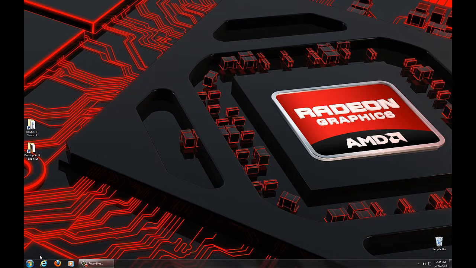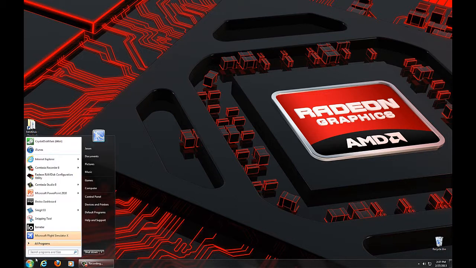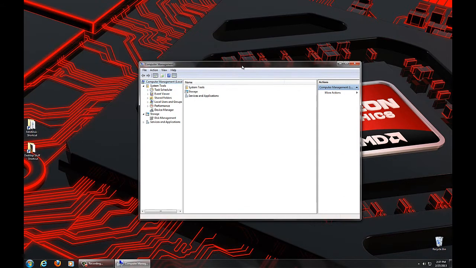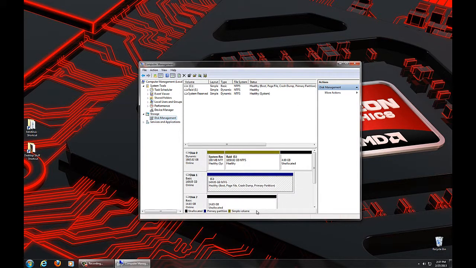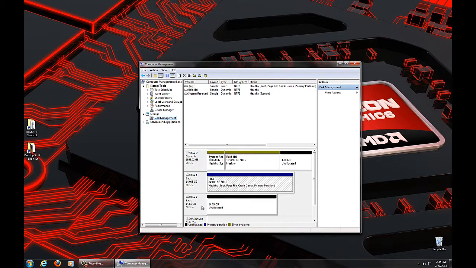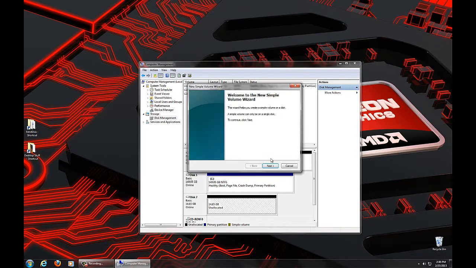Okay, at this point, we're going to go ahead and format the disk that we just created. We're going to go to your computer and right-click and manage it. All right, and we're going to go to Disk Management. And because we just created a brand new disk, it's going to pop up this Initialize Disk dialog. Just hit OK. And we'll see down here that we have a new unallocated disk, in this case disk 2. In your computer it may be a different disk. Now we just right-click in this space, and we're going to make a new simple volume.